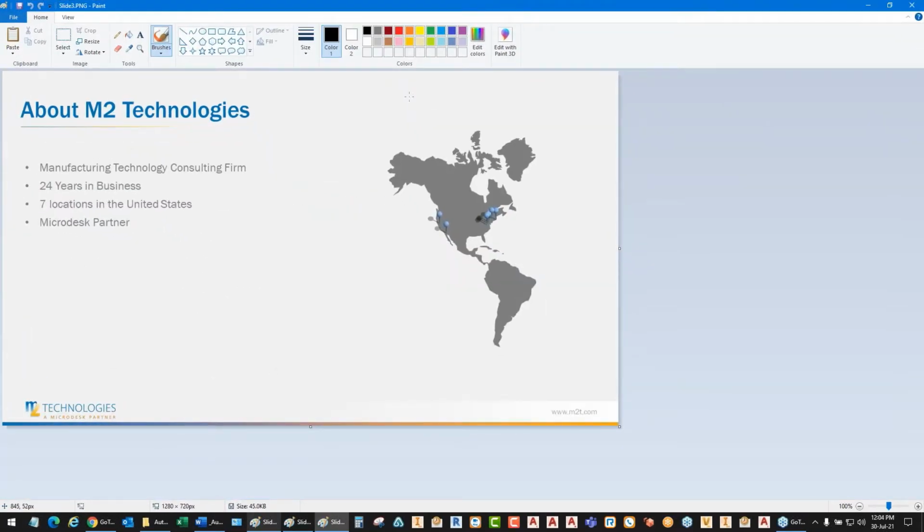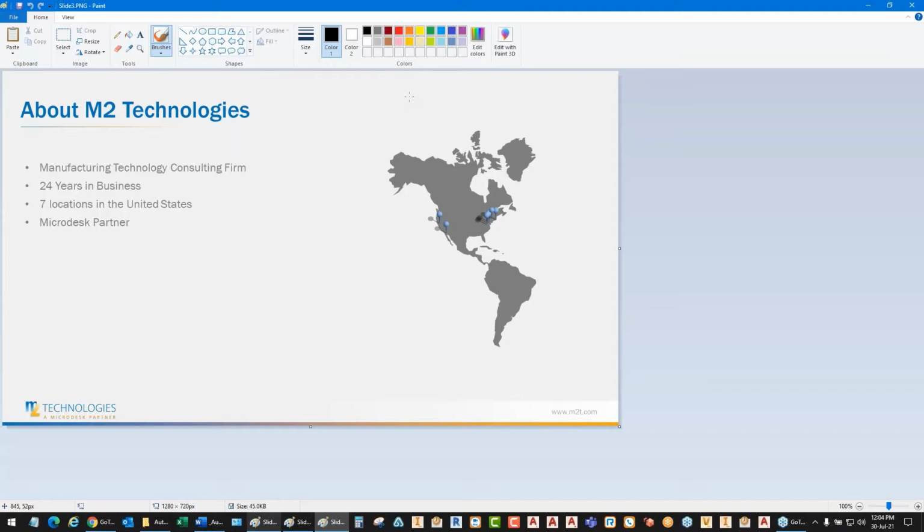First, a little bit about M2 Technologies. We're a manufacturing consulting firm. We've been in business for almost 25 years now, in 7 locations across the US. We're tightly aligned with our Microdesk partner. We tend to work in the manufacturing businesses and specifically have talent internally with decade over decade of experience in the manufacturing environment.